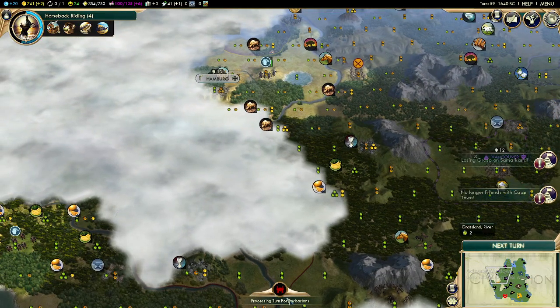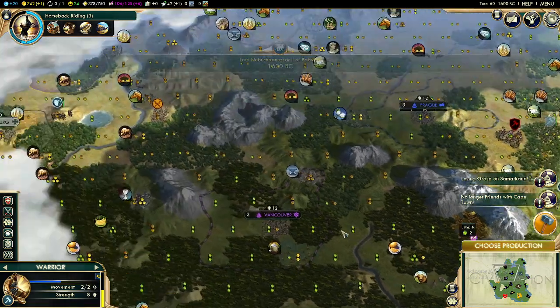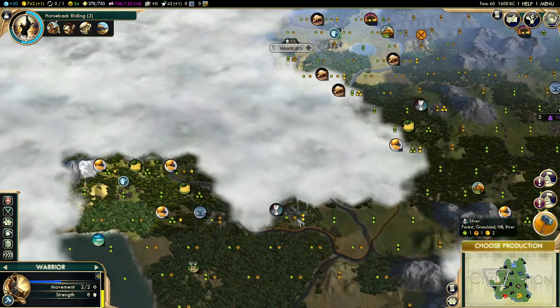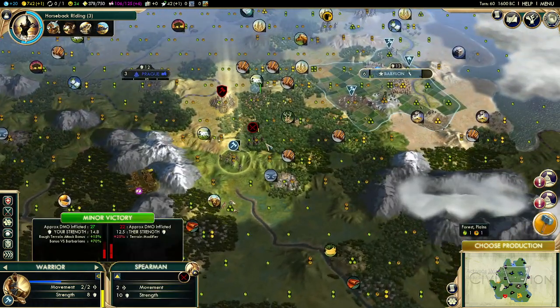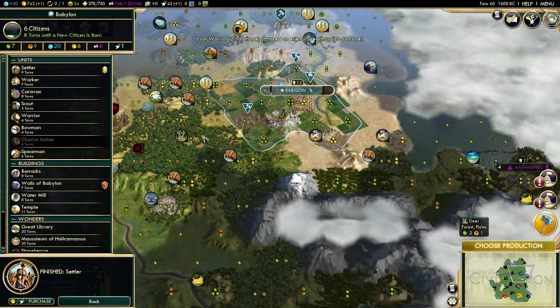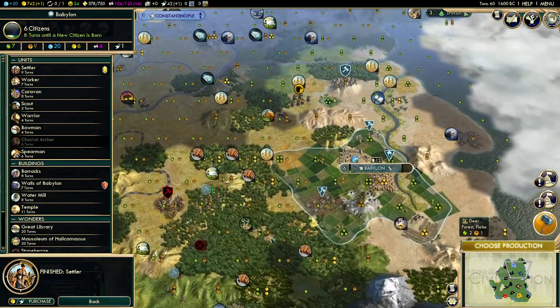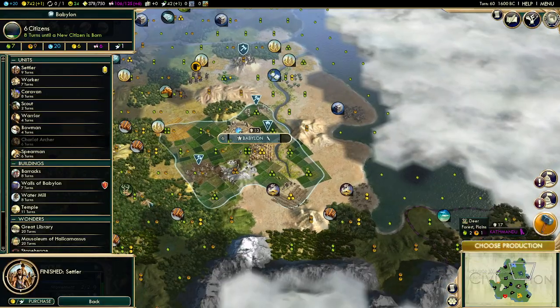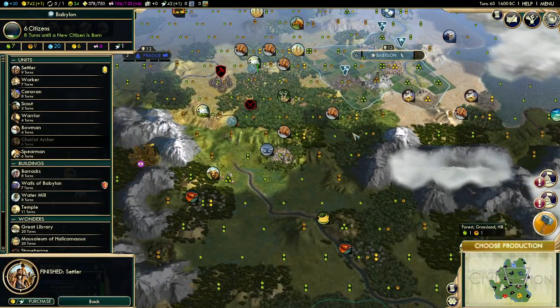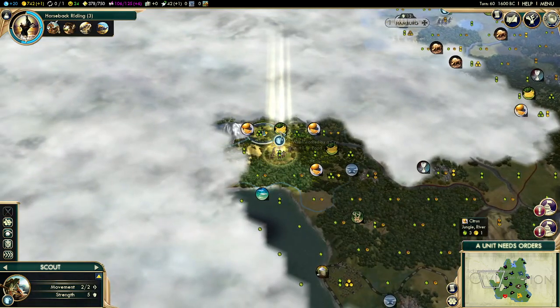Germany decided to sandwich a city in between, presumably, the capitals of Rome and Shanghai. So that's a bold move. I don't suppose he cares much for that city. And I will go ahead and maybe start my next settler. I think I'll settle down here. I think I'll just go ahead and start that.